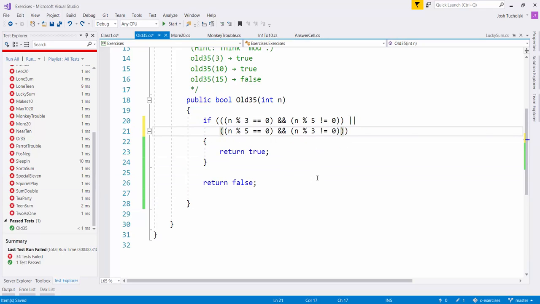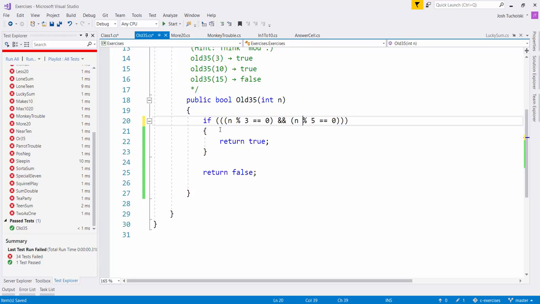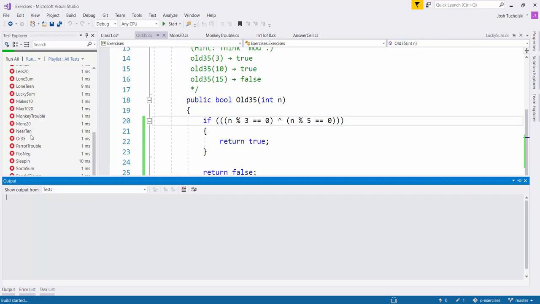The other way we can simplify this is to use an exclusive OR. The way that works again is that one or the other, but not both. And the way this one looks is it says it's either divisible by 3 or divisible by 5, but not both. The way that we can simplify that is we can change this to be evenly divisible, get rid of this expression down here, and change the AND to an exclusive OR. Let's run this test again to make sure this still works. We still pass.